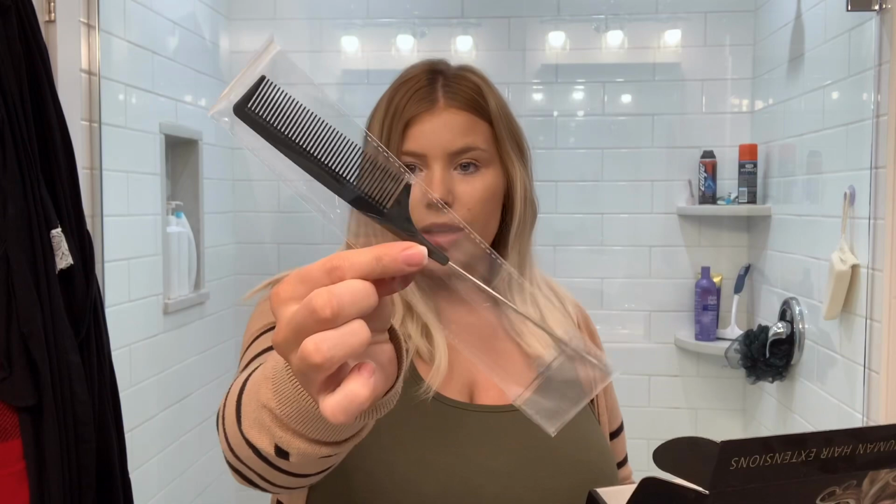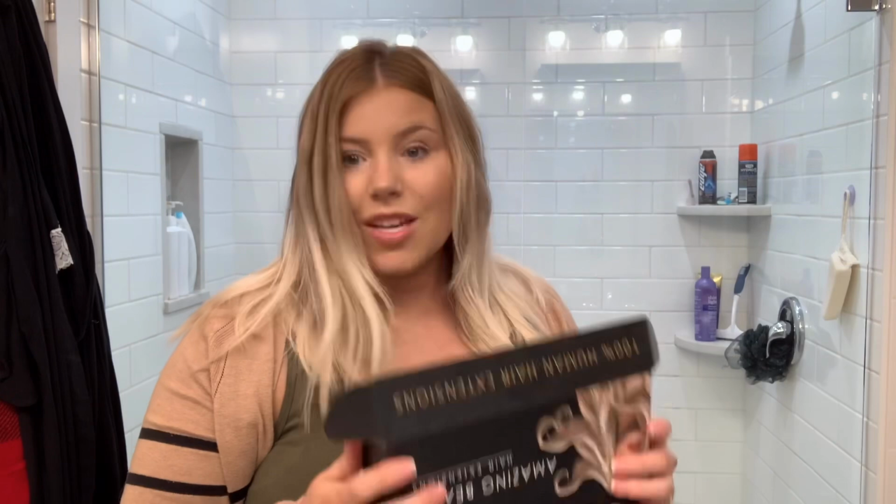And then they came with two extra clips, and they also came with one of these teasing combs with a tail end, which I love. I used to have one and this broke off of it, so I'm super pumped that they came with a new one. So yeah, I'm gonna go ahead and get these out.